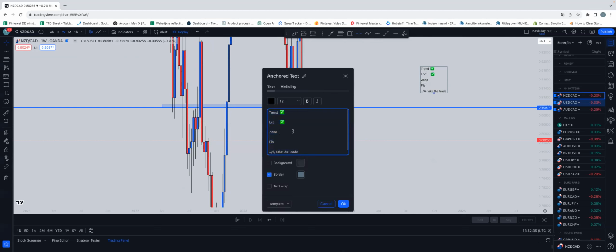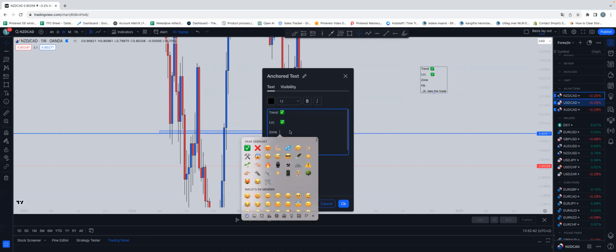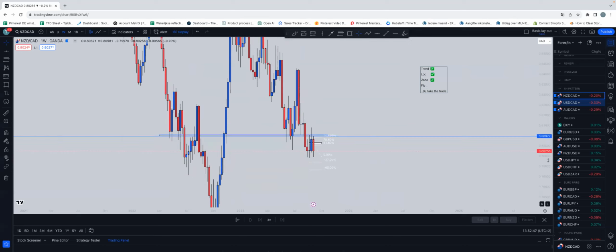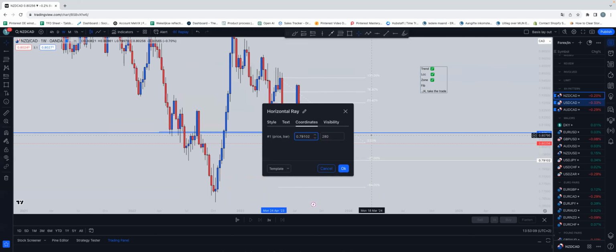The zone also with us. And then the last one, the fib. And if I draw my fib from the last low to the previous high, then we are still in this activated fib from here to here in the fifth leg. So let's place the weekly TP and round it off, of course.